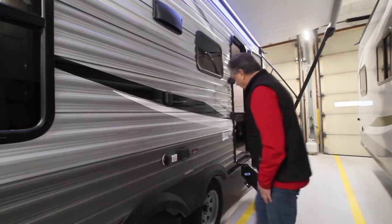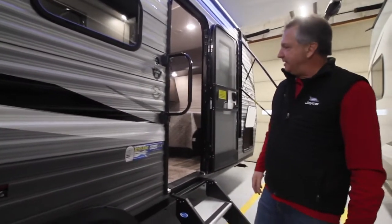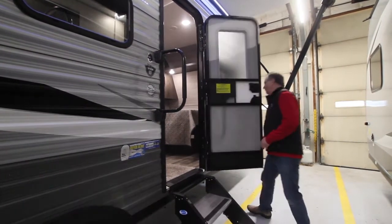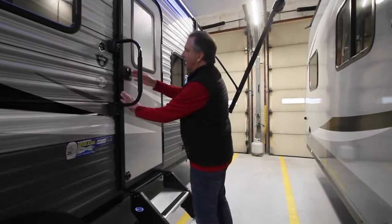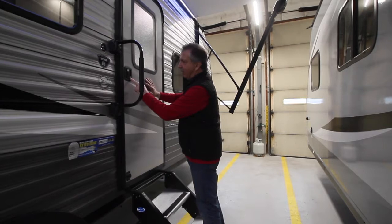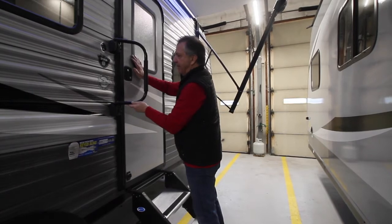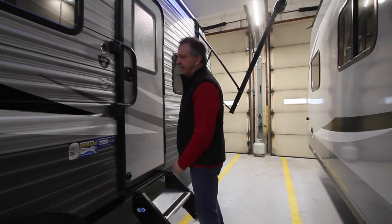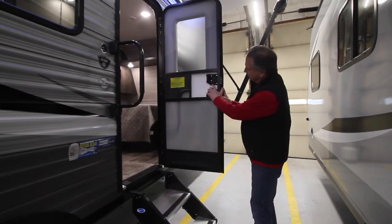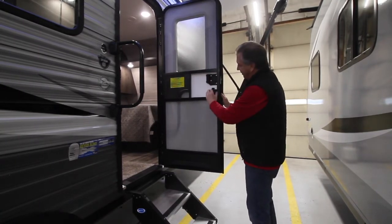If you come on down here, you're going to notice there's a grab handle to get in and out of the RV. And what I typically do when I close up my RV, I always check to make sure it's locked. I either lock my latch or my deadbolt. These all have deadbolts. And I lock one or the other to make sure it stays put. And then I pull this lever up and over, and that'll keep the door closed there. When you open this up, you will notice a black knob with a red dot. That's your deadbolt. So you can deadbolt this at nighttime for privacy and protection.